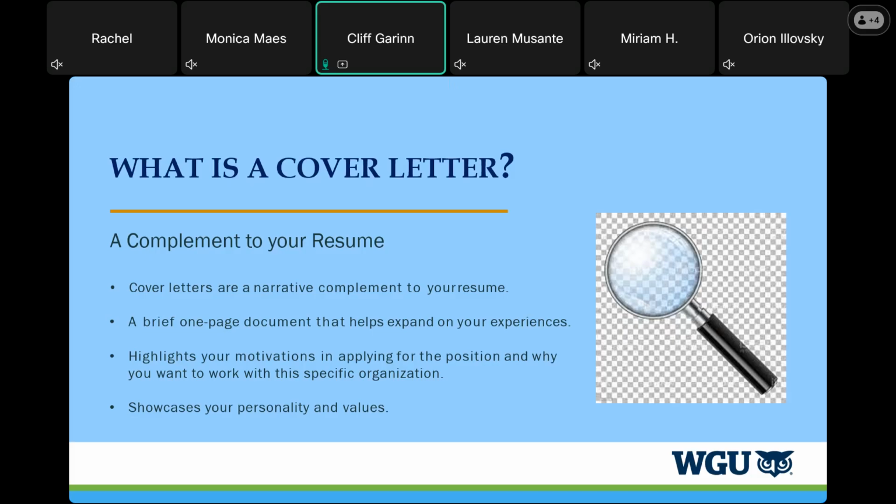It could be why you are aligned to that particular company's mission and vision. Obviously, you're going to want to do research to see more deeply into that company background, and then bringing it together by aligning your personality and values to the company.